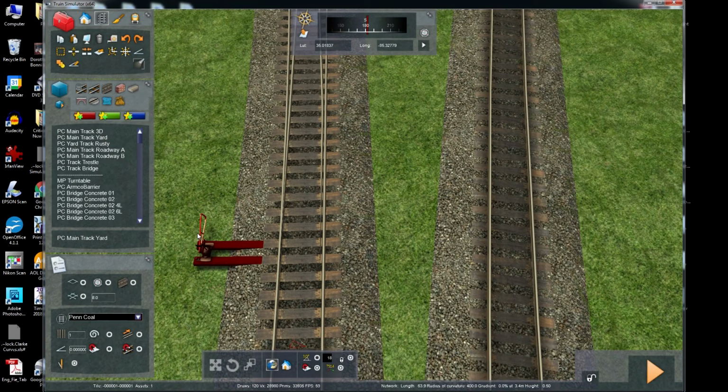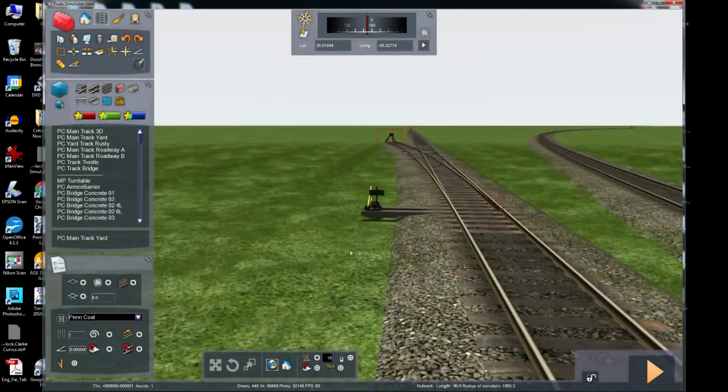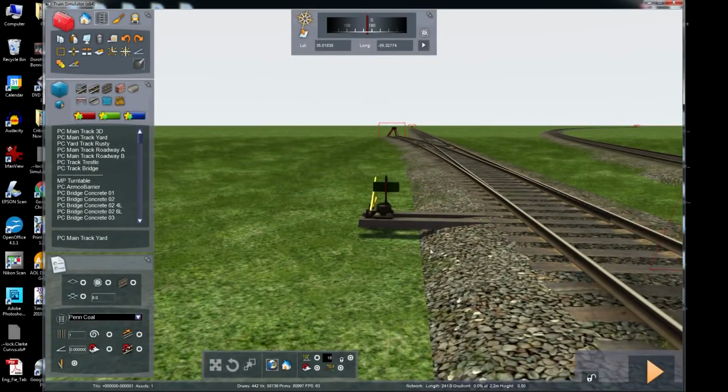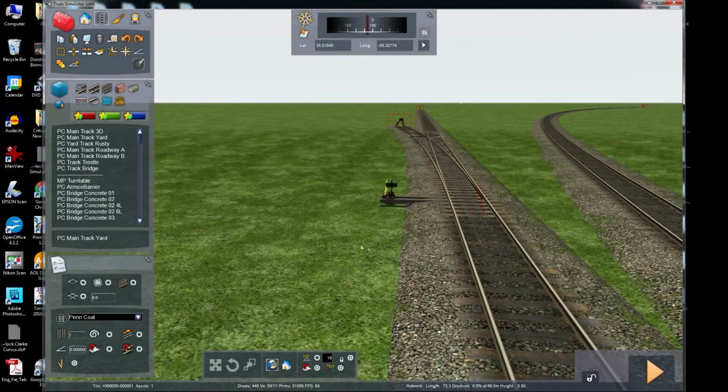Raise it up a little bit, get those cross ties where they're looking like they should. I'm going to do a little rotation on it. And then I'm going to sink it down just a little bit. There we go. Now I've got a manual switch machine in the ground. It will operate in the same way when we save it and come into the program and actually try to operate the switch machine. And the target changes, and it's really neat.